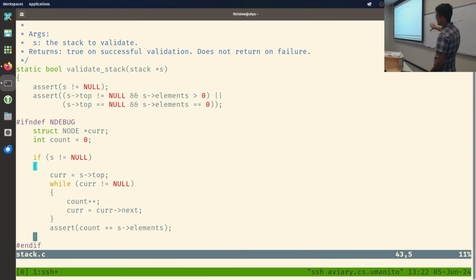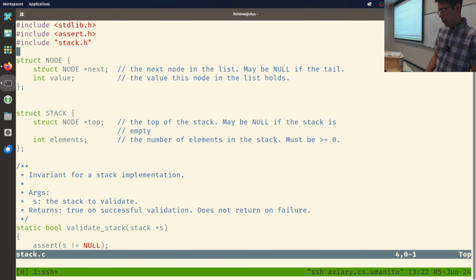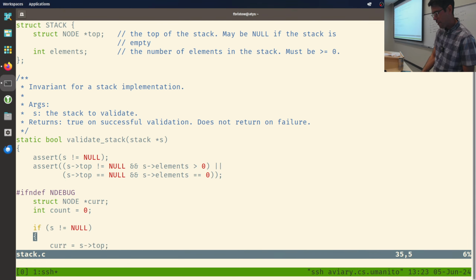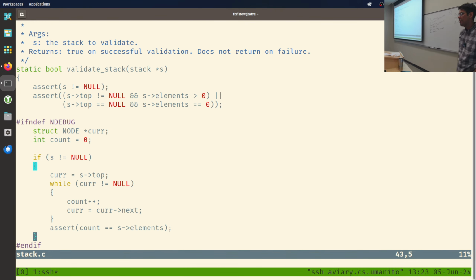When I started implementing this code, my main point of starting was on these 2 structures and writing those comments. So I didn't write any functions or anything until after I had written out the structure that I want to use and then the comments. The comments here are the invariants of what I want to have for each of these 2 structures. I'm trying to make sure that after I've written those things out, I'm going through and actually enforcing those invariants in the invariant function that I've got.